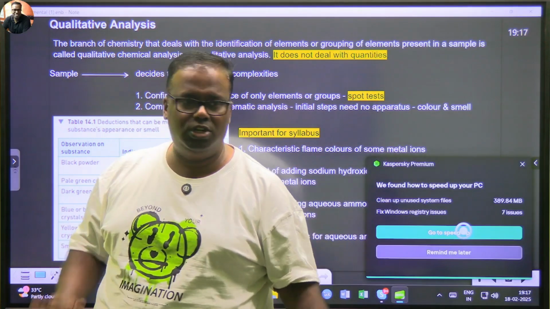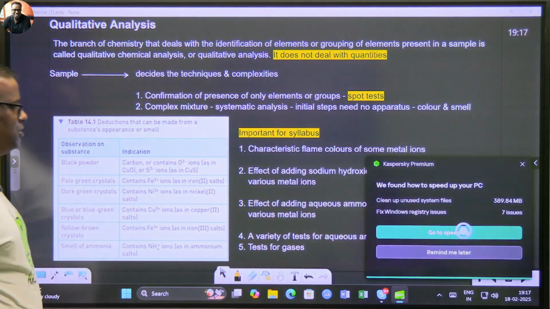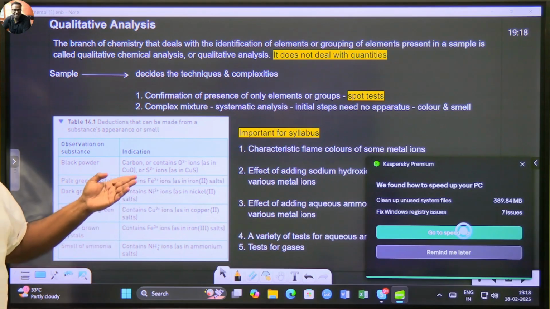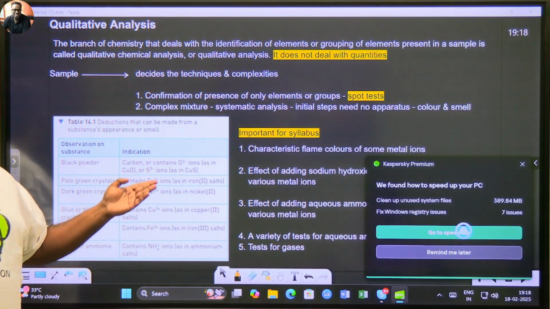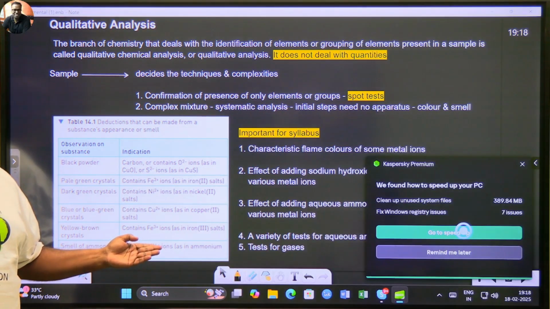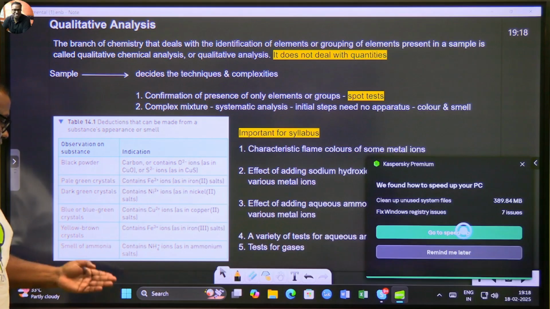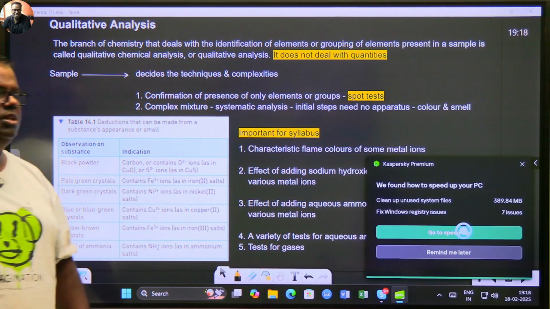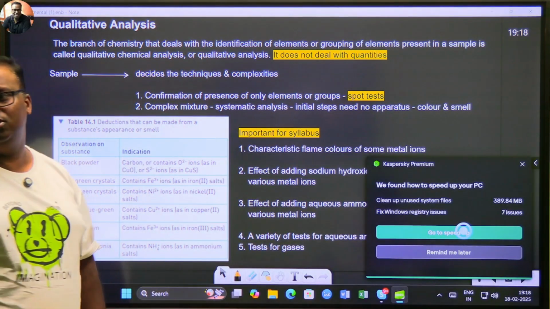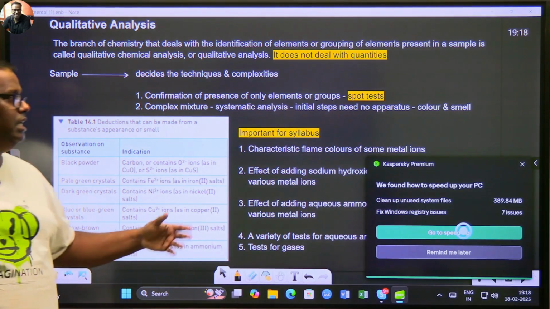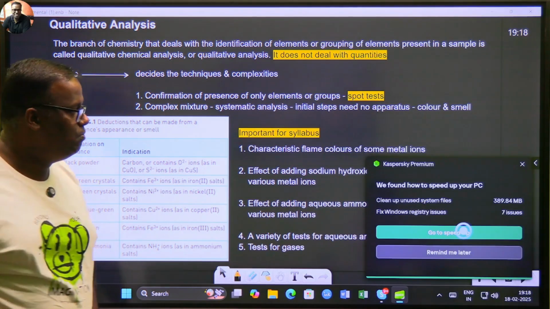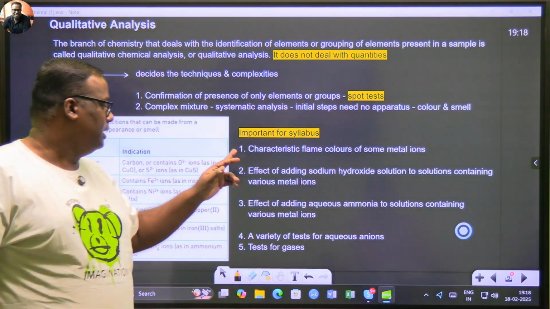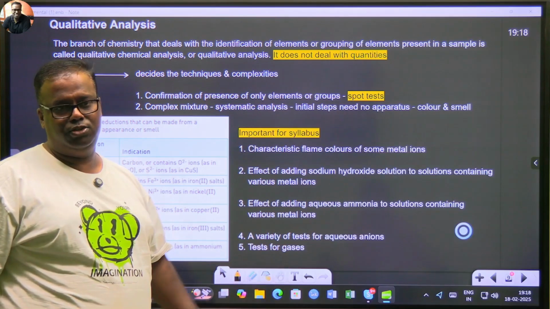Now in flame test, what you should remember, I have marked them also from your syllabus perspective. Okay. So yellow brown crystals contain iron. Yellow brown means this is ferrous, ferric, +2, +3 state. Yellow brown means rust, the higher oxidation state. Smell of ammonia. This is something that is important for you. Any gas, if any mixture smells of ammonia, that means ammonium ion might be present, and you can also heat and see. Now what is important for us from the syllabus perspective? From the syllabus perspective, there are 1, 2, 3, 4, 5 things that you should be concentrating on.